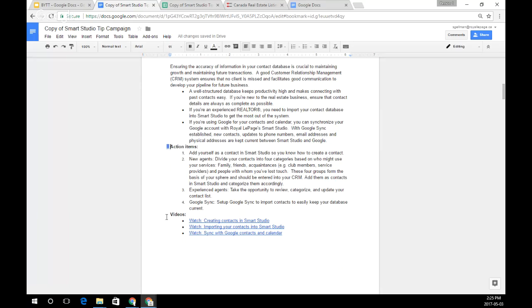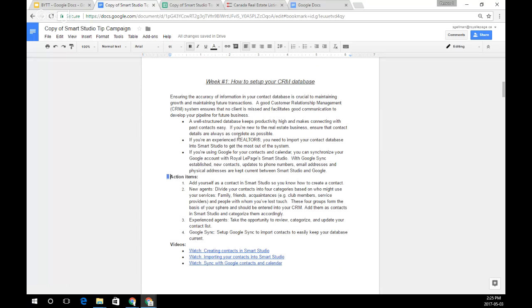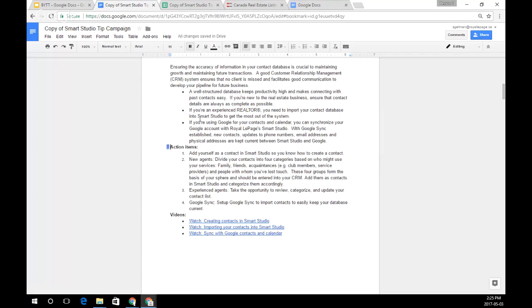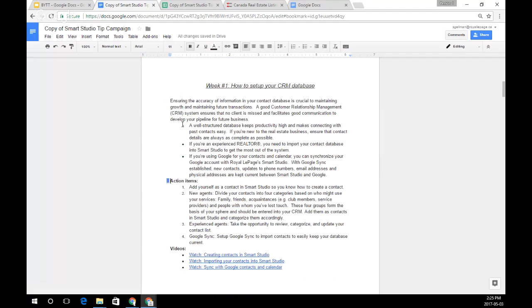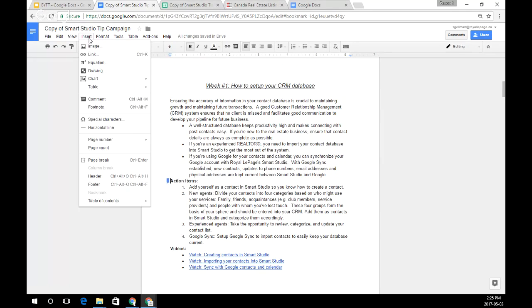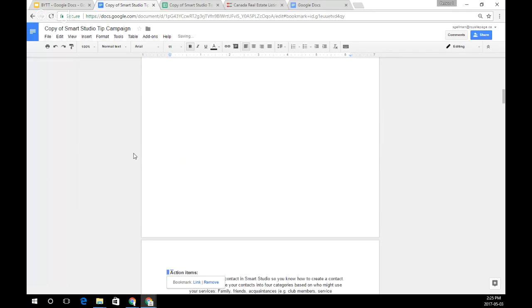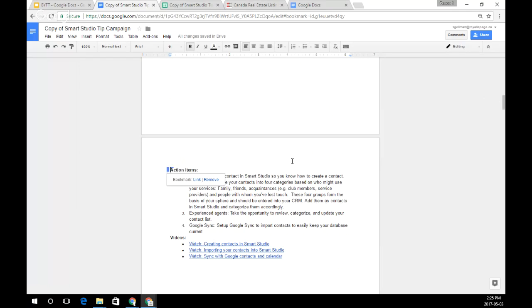Okay, a page break. A page break is when you will be moving your information to a new page. So for example, maybe I feel like this page is too full and I would like my action items to be pushed to the next page. Instead of just clicking enter a bunch of times, I can click insert and then page break, and that moved that right to the next page. So that is another really handy item.